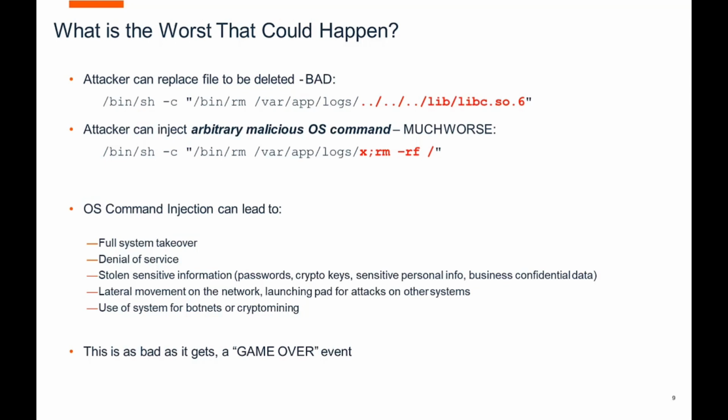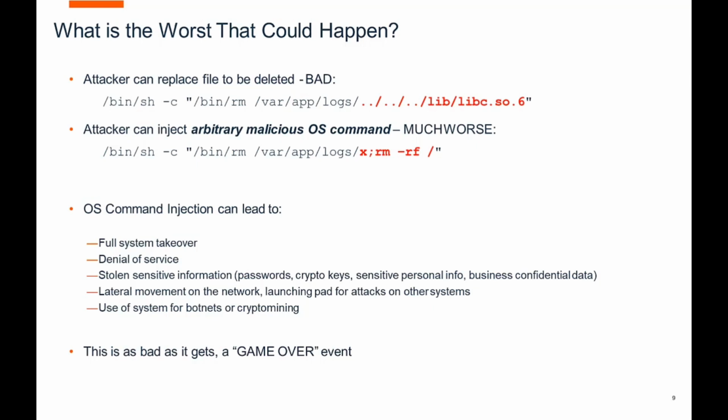Semicolons in Linux are used to separate or chain together multiple OS commands. And in this case, the rm -rf / command on many systems would cause deletion of the entire file system, which is as bad as it gets.